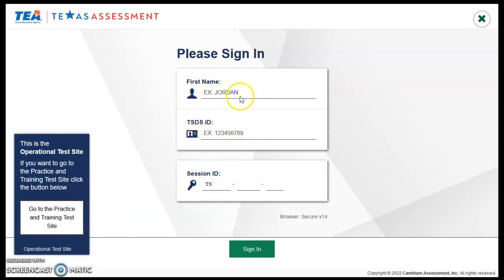They will put in their first name here. And then the ID for the session that you create with the test ID goes in these 2 boxes. The TX is already here, and these 2 boxes are where the rest of the ID for that test session will go. Then they click sign in. That is basically all they need to do to get into the test session and begin the test.